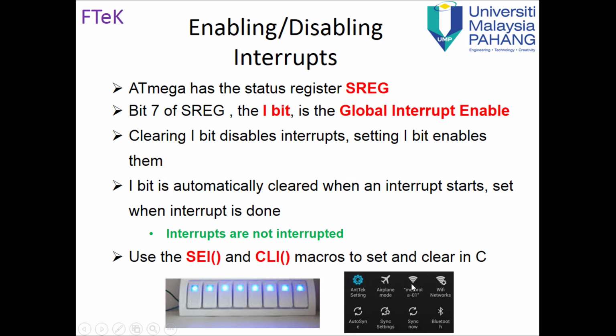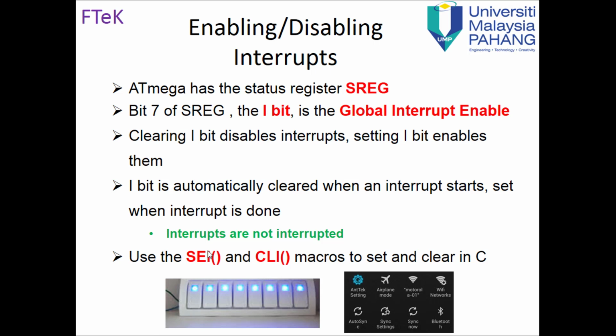Enable and reset, I think you are more familiar with this. If you want to enable something, you click it, so it changes from status 0 to status 1 and an indicator turns on. In your car, in your devices, there are things like this. When the button is pushed, the status changes to on or off and the LED is on or off. The same concept is applied using the registers in the microcontroller. So when we want to enable the interrupt, we set bit 7 in the status register to 1. That means enable interrupt. Now the pins will not work as ports anymore, they will work as interrupts.